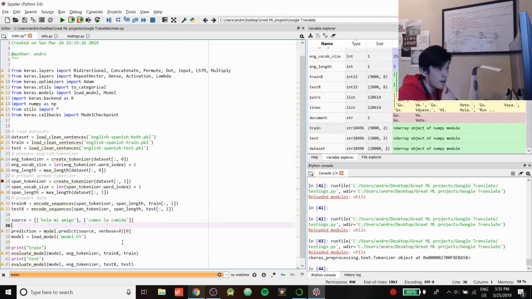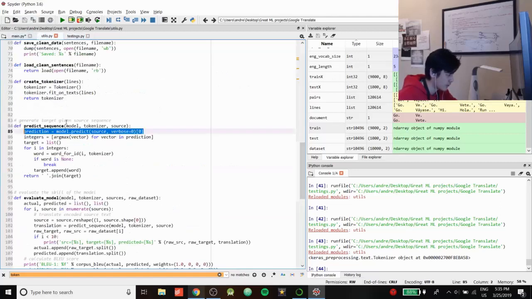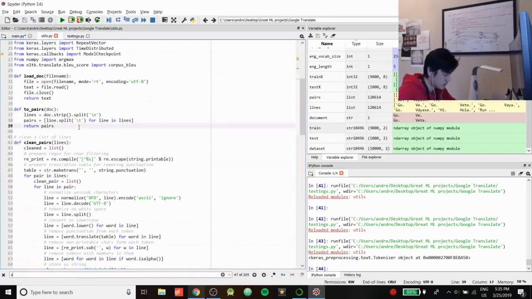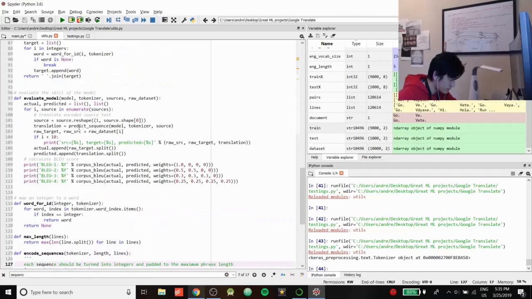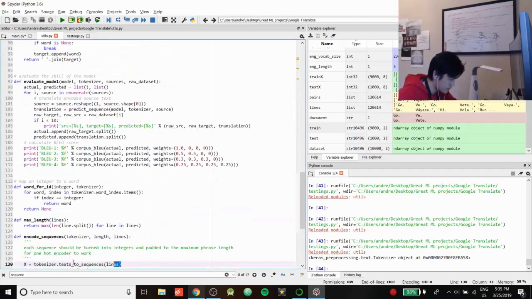I made the source, I probably have to, what is it? Tokenize it. I don't create a new tokenizer, because I already have that internal integer memory stored in the tokenizer. So all I have to do is call the sequence to text thing, which I can find. I think it's somewhere here. Okay, text to sequences.